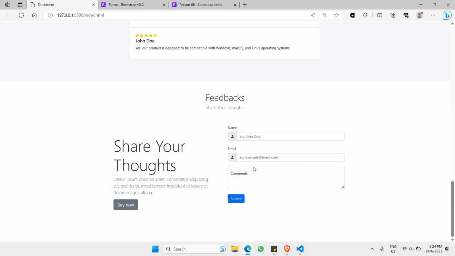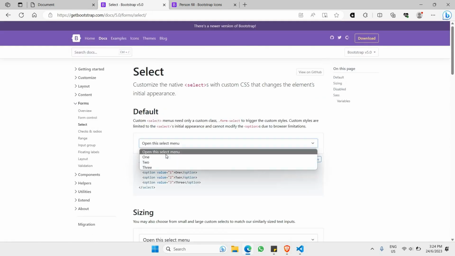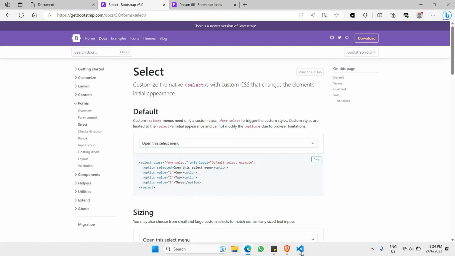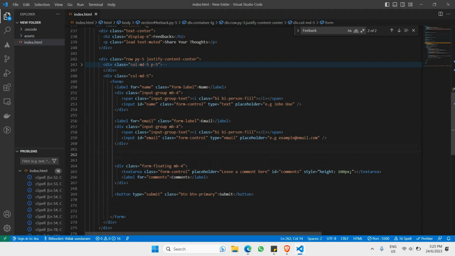And let's say you'd like to add another new input. So in this case, I'd like to add another new input called select. So select is basically the drop down menu I've just gone through with you guys. So in this case, now in the code right here, we need to have, right after this particular email right here, a label first. So in this case, I just make a copy of the same label right here, and I can place it right here. And in this case, I'd like to change to a different ID.